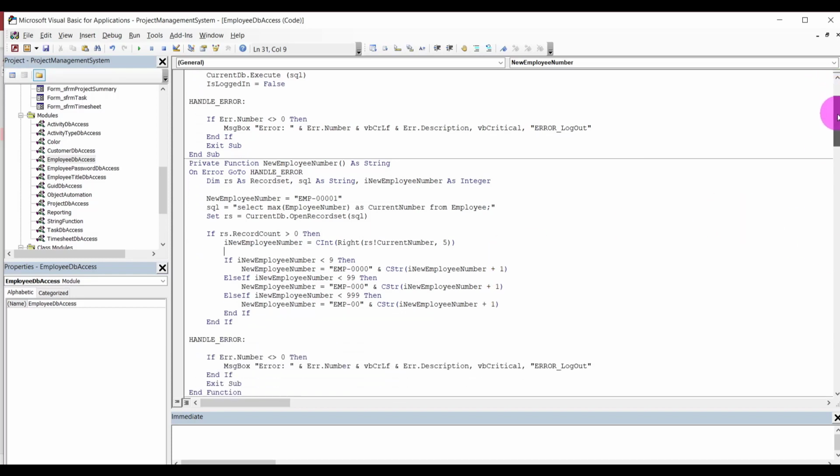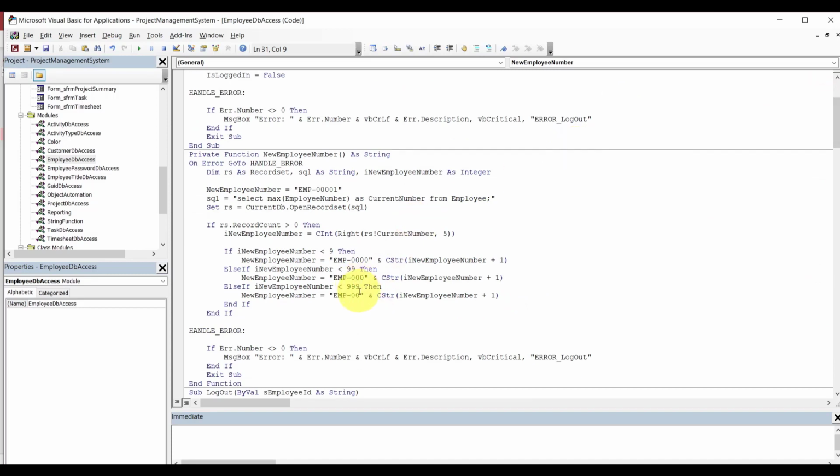Here again, if it's 998, it will add 999 here, and we retain the 5 digits, 1, 2, 3, 4, 5. You see there? So that's how that works.